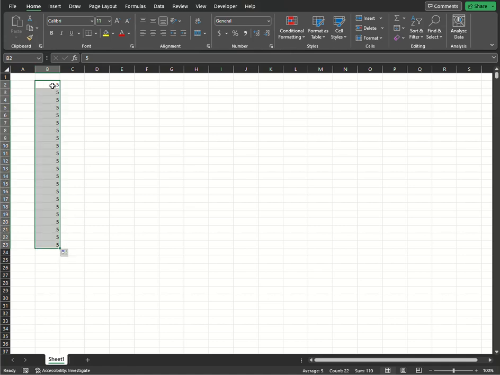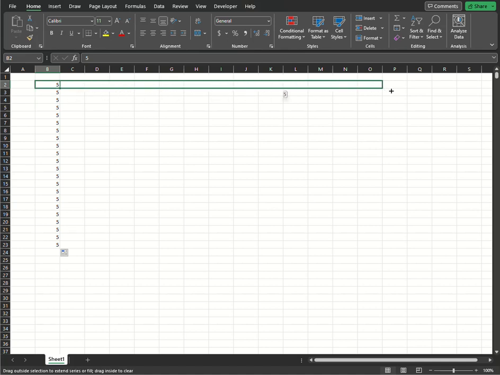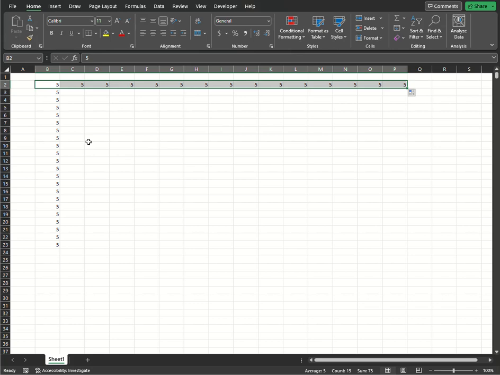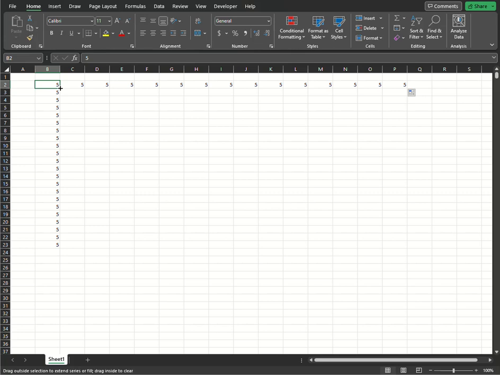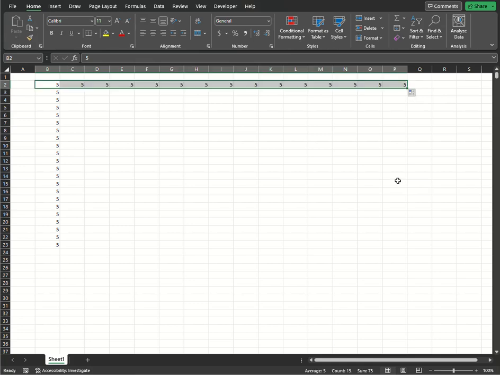If you're going for boxes that are next to the cell, you can also drag it this way and that will copy it there. You can also hover over it, get that black square, and then select. And remember when you're selecting, you're going to hold it and not let it go when you drag. So you click it, hold it, don't let go, and you can drag it to there.